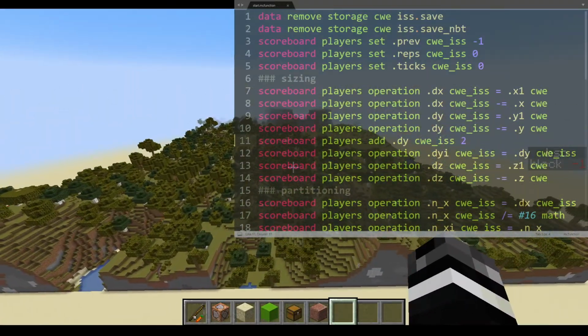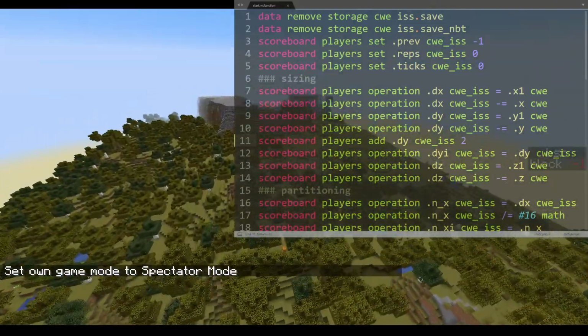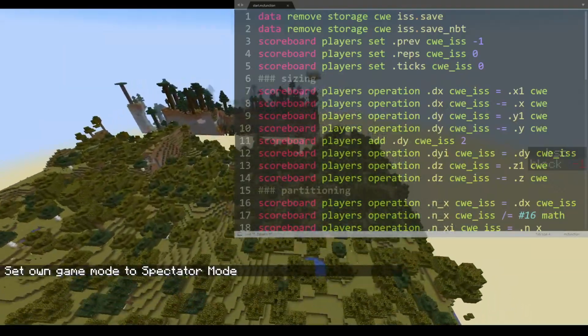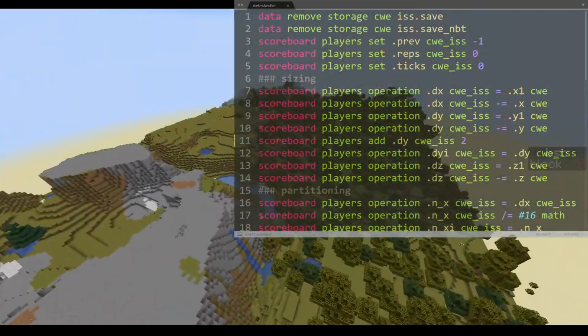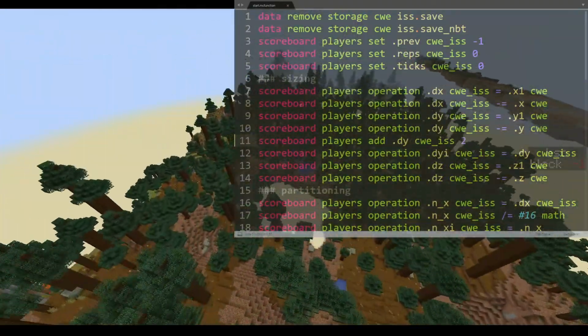I also have this area saved as well. Let me go into spectator mode so I'm faster. I also have this area that I saved. It's kind of like the side of a forest. This took about 2 minutes to save and about a minute to load. This one was about similar time.